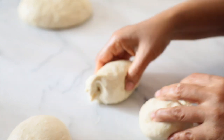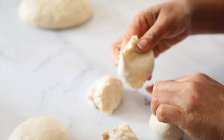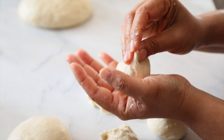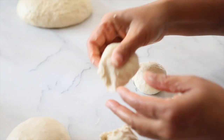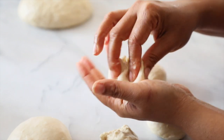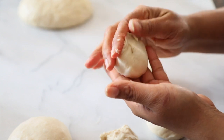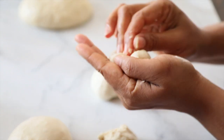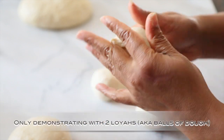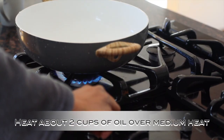With the second piece of dough, I'm going to break it off into 4 pieces. I'm going to shape them into 4 small round balls. As I said before, these we're going to shape into the circular fried bakes. Watch this slowly as I fold the edges to the top, and then I seal it at the top, spin it and seal it until it forms a nice round ball. Now cover it and let it rest for another 10 to 15 minutes and get your pot with your hot oil ready.